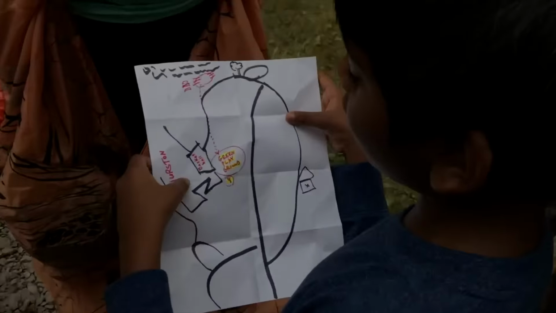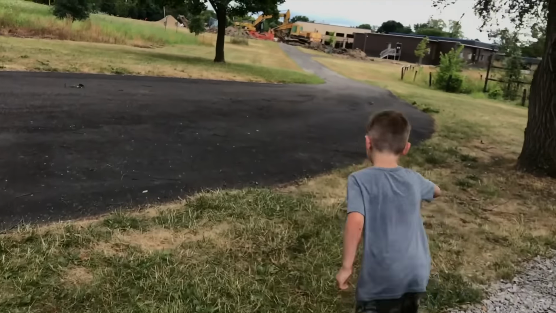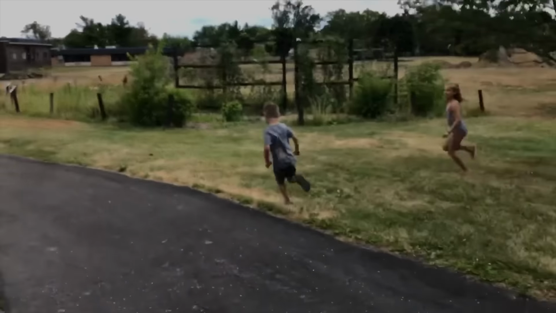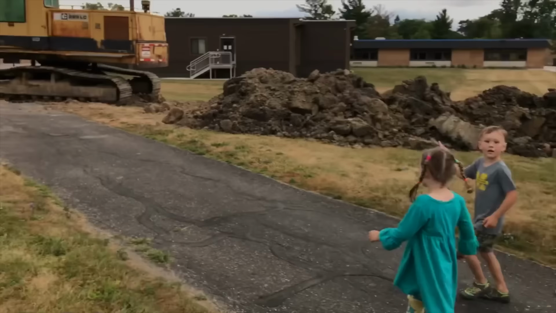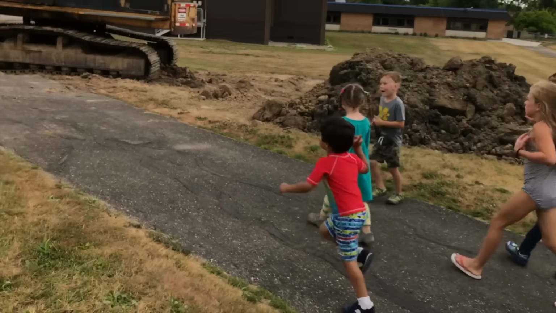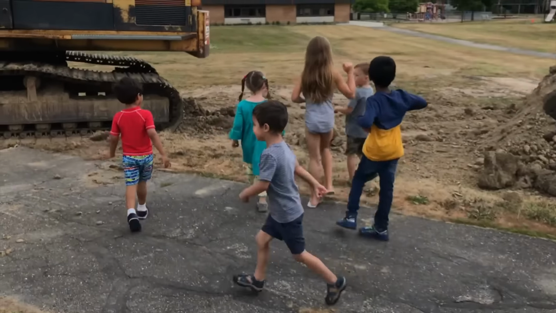Okay, guys, look, Shadidia's gonna figure it out. We're on Thruston Road. Now we should go to Green Playground. Yep, the Green Playground. Where's the Green Playground? It's over there. Green Playground.